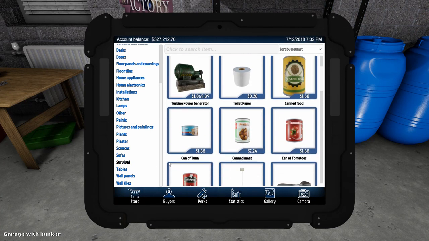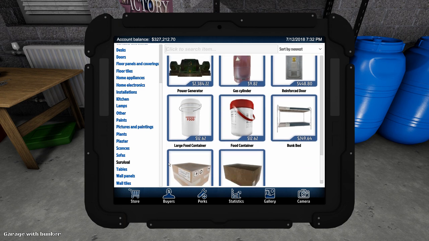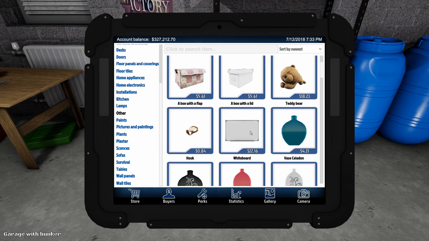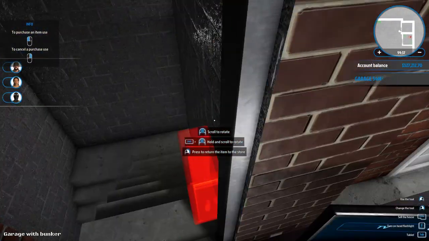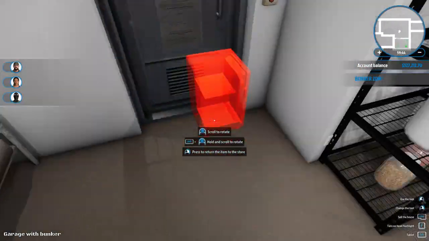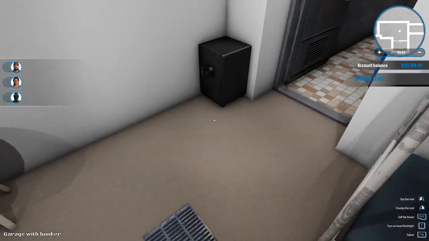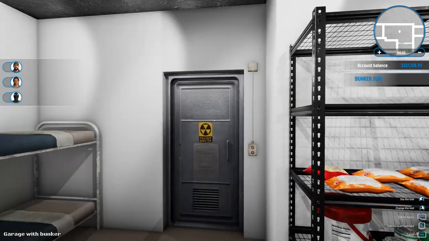Survival. Is there anything I got? So I got a generator downstairs. I got guns and stuff. Where? I thought the safe was in survival. Is that in other? Wow, safe. There we go. Alright, that needs to go downstairs. Actually, I can go right here. Nope. Right there is fine. And the safe is not something they like either. Interesting.